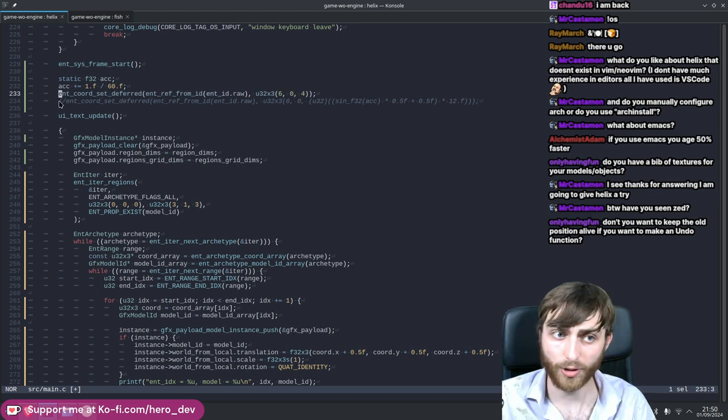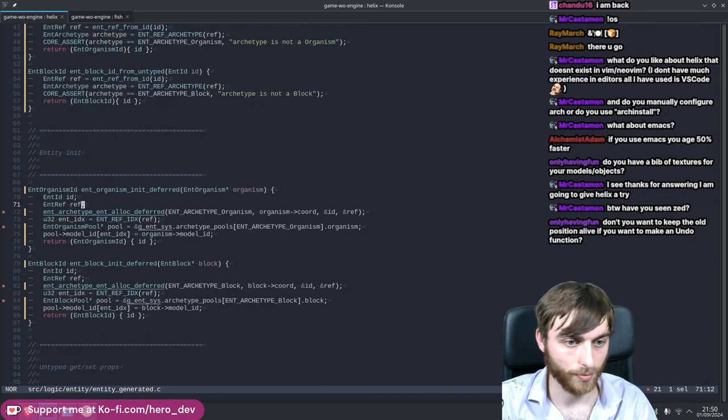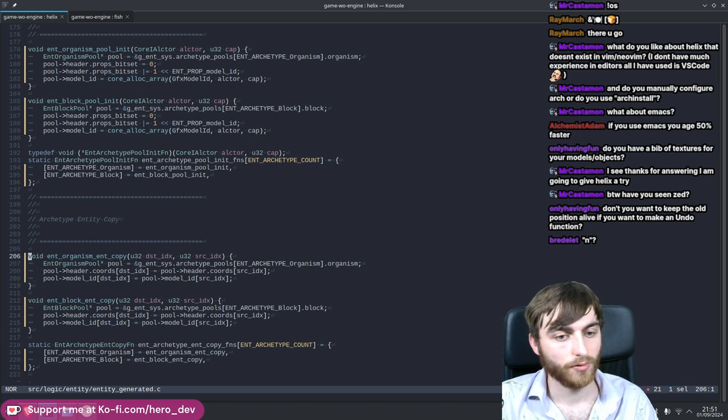Okay, so maybe the copy function's wrong. So those very specialized code-generated copies, maybe they're wrong. Shouldn't be. So, they look all right. We're moving the coordinate and the model.